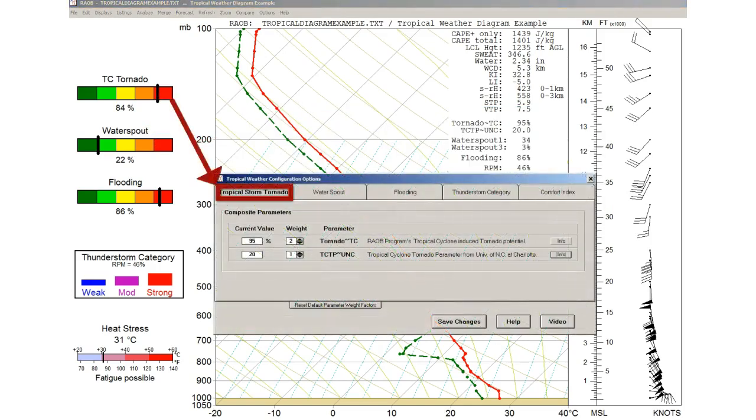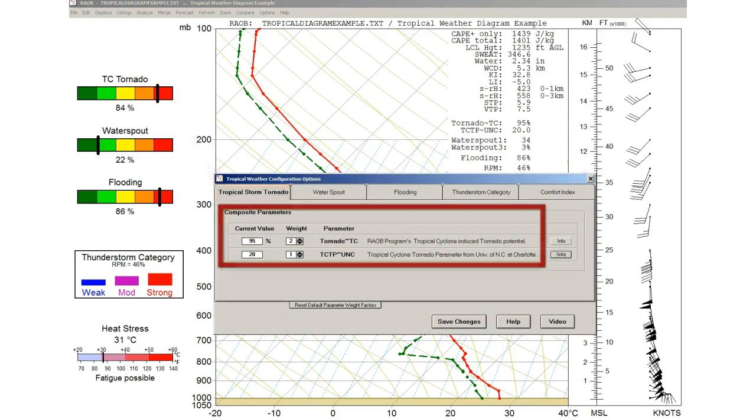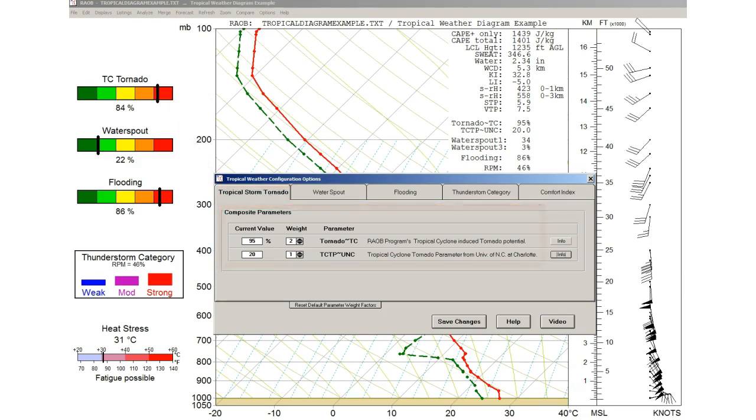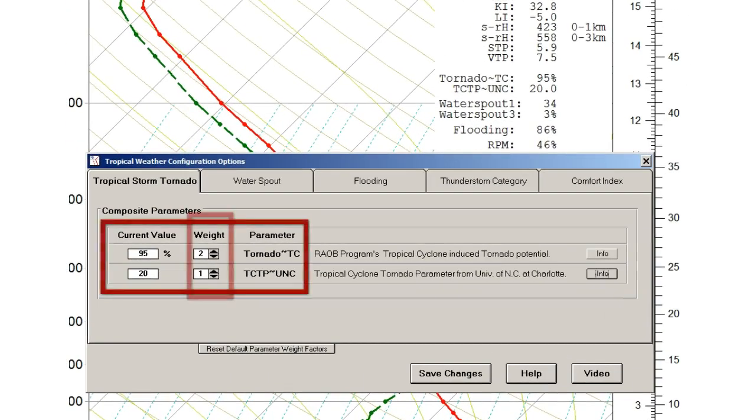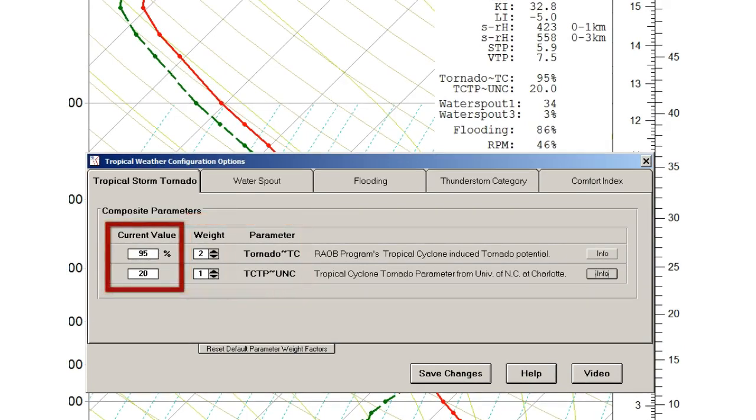The TC Tornado indicator is a composite of 2 separate indicators. As of this video creation, they are the only 2 sounding-based objective predictors of tornado potential associated with landfalling tropical cyclones. Both parameters can be separately weighted according to local conditions and user preferences, where the current component values are displayed for reference purposes.